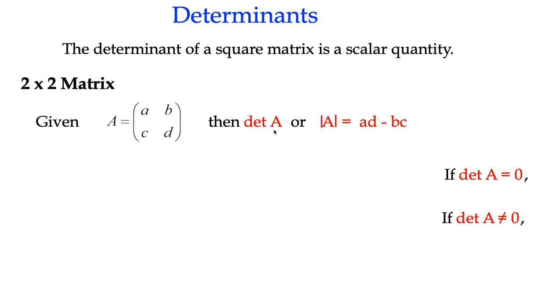The determinant of A is written in a couple of ways. We can either just use the letters det A, the determinant of A, or here we've got these parallel lines again, a bit like the magnitude of a vector or the modulus of a complex number. Again, it's about the determinant here in this form.